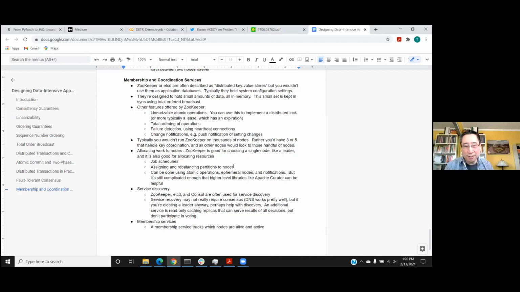Yeah, I thought it was kind of interesting to see the author saying, maybe you have a replicated database and you're using Zookeeper, right? But you're not just using Zookeeper, you're actually using Apache Curator on top of that, because even with the services that Zookeeper provides, it can be a little bit tricky implementing these atomic operations and ephemeral nodes correctly. And so you need a higher order.